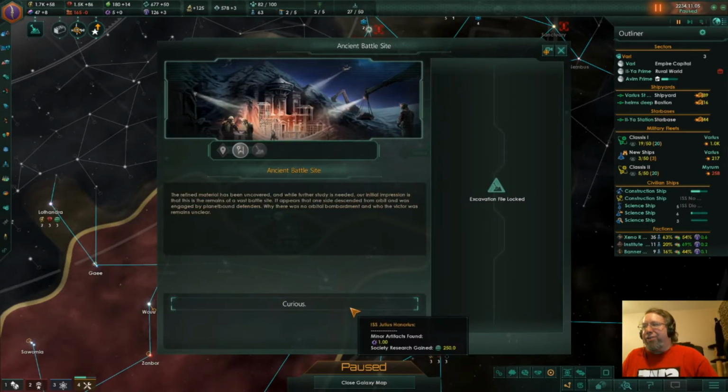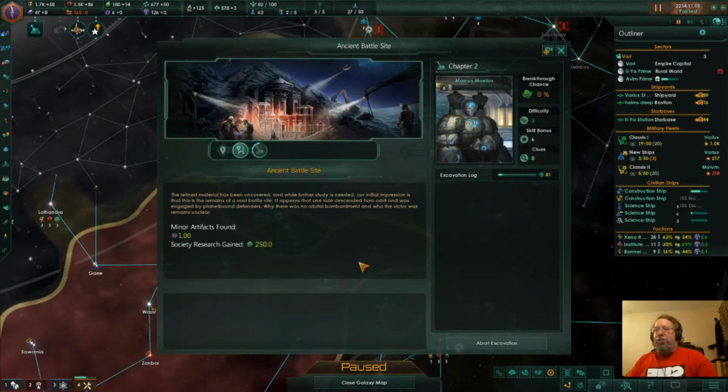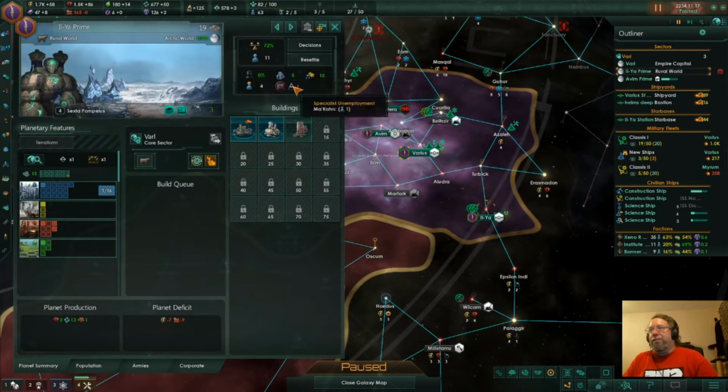An ancient battle site. Curious, the refined material has been uncovered, and while further study is needed, the initial impression is that this is the remains of a vast battle site. One side descended from orbit and was engaged by planet-bound defenders. While there was no orbital bombardment, who the victor was remains unclear. Curious or curiouser? Here, what are we missing?